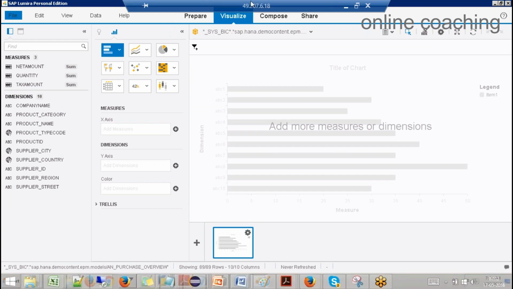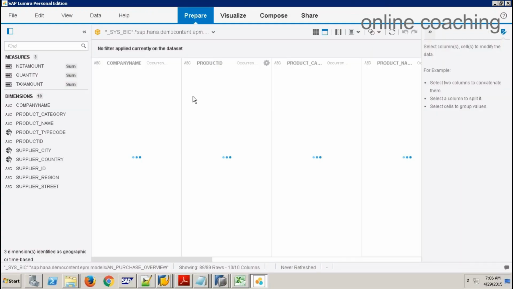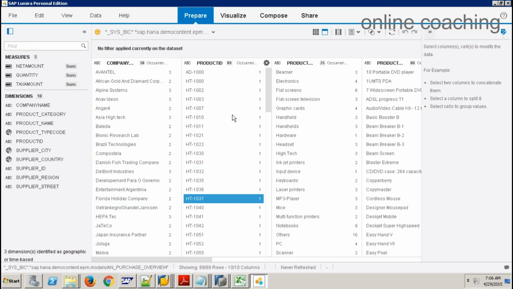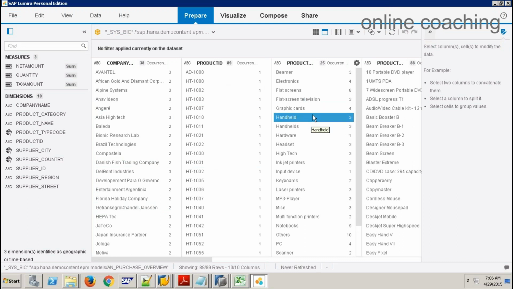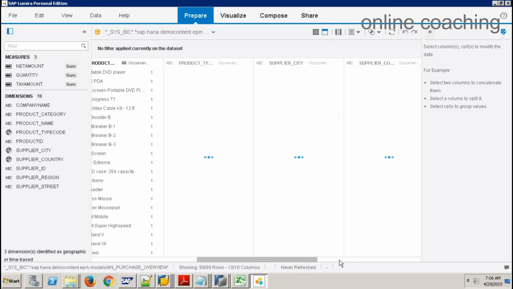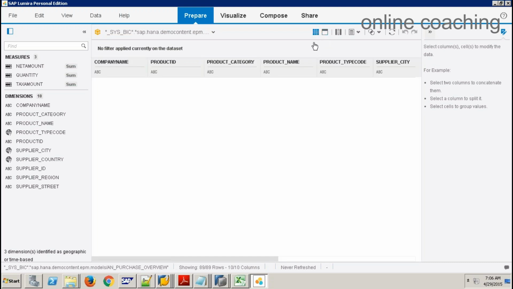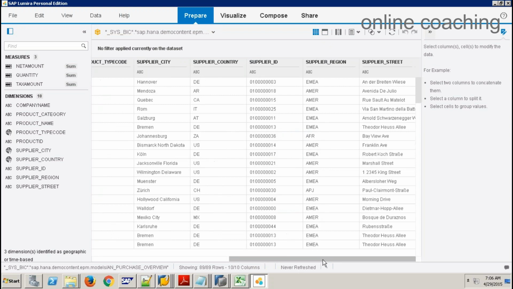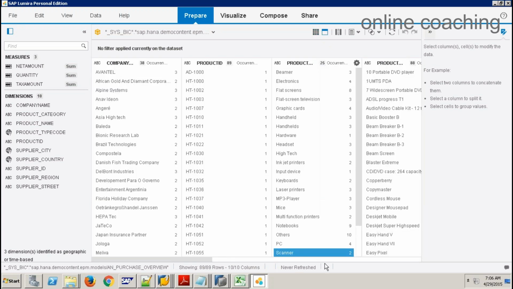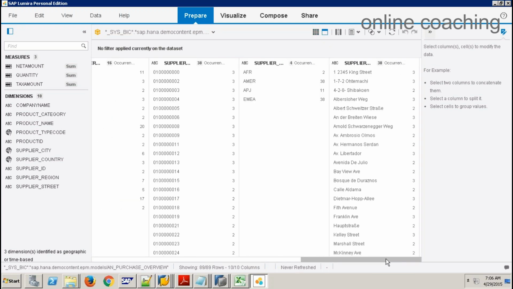Now you'll basically have 4 major steps: prepare, visualize, compose, and then share. If you go to prepare, you will see all the data sets. So you see each of these columns with their possible data. If you look at this, it is showing only the 4 regions because my view is a fact view. If I say grid view, then you get to see complete duplicate data here. See region, I get to see all the duplicates. If I just want to see facts, you get to see distinct values in each of these columns.